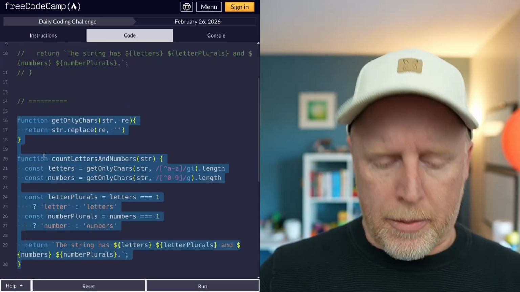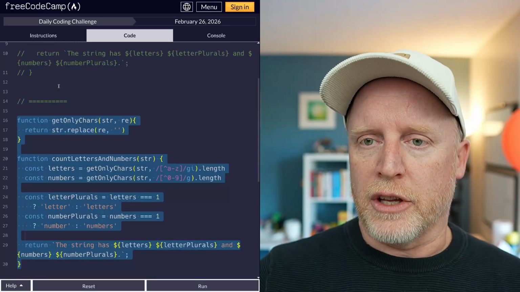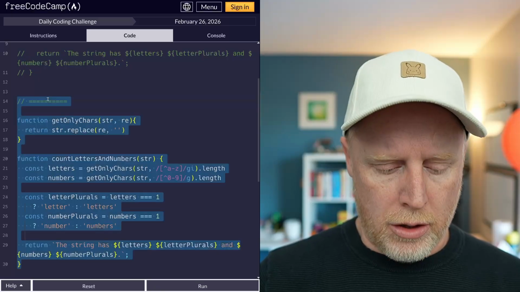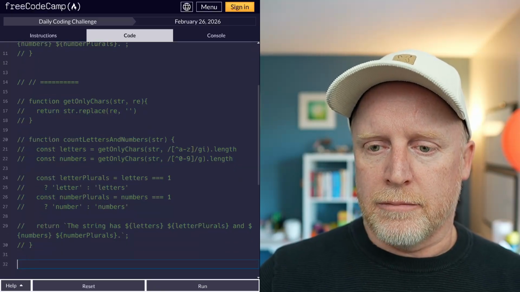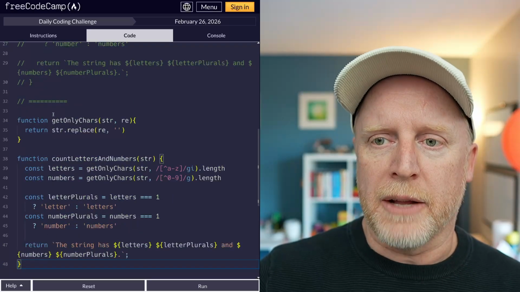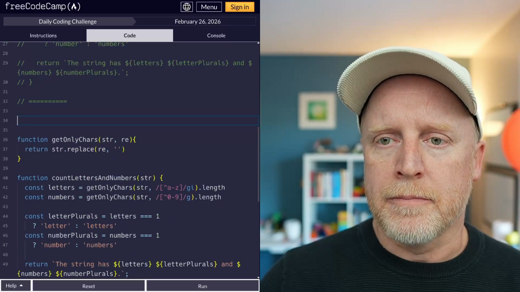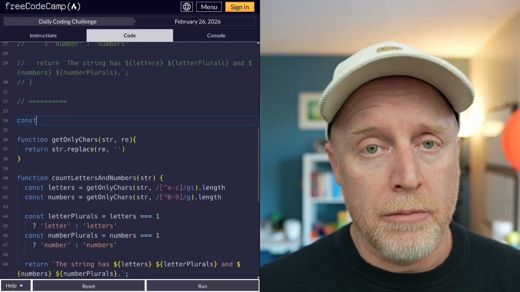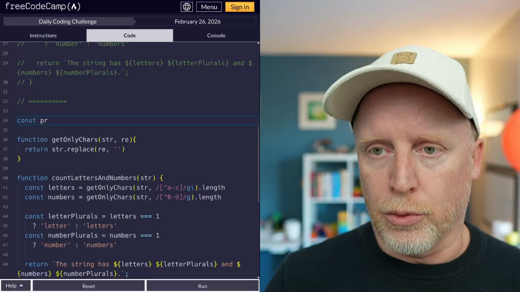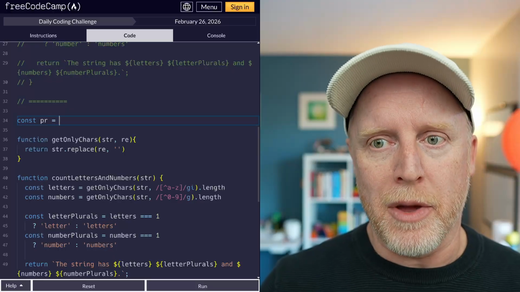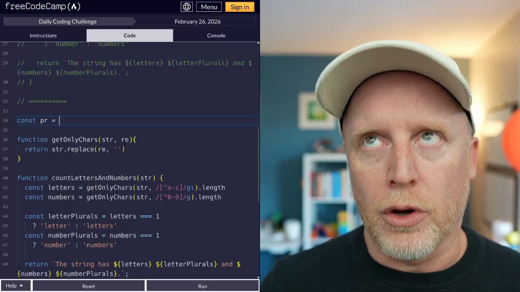So again, copying, doing this. Actually, you know what? Copying all of this. Brilliant. Commenting, it's going to make those comments look a little bit funny, but that's okay. Right here, I want to create a const. I want to call this PR for plural rules, okay? Plural rules. That is a bit of a mouthful when I'm saying it, plural rules.